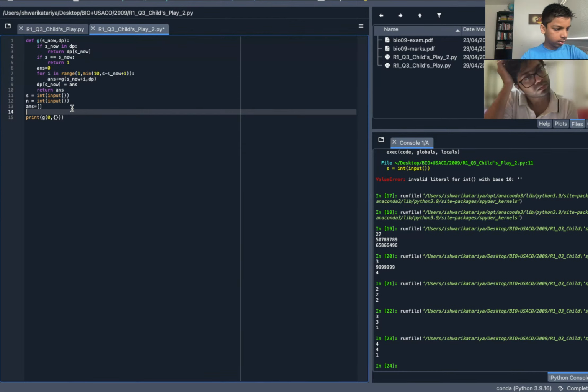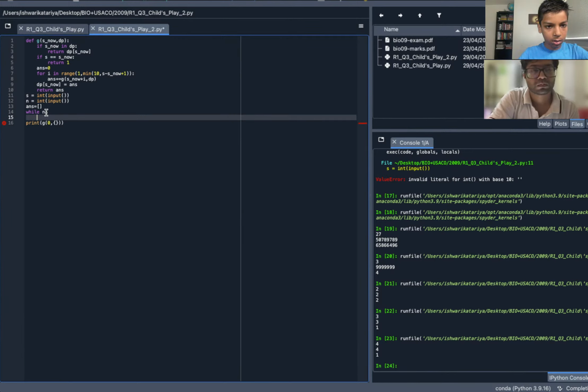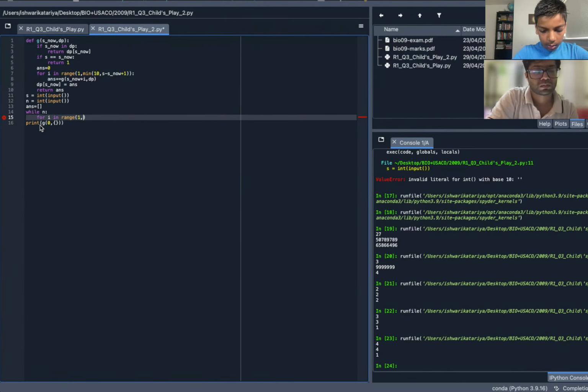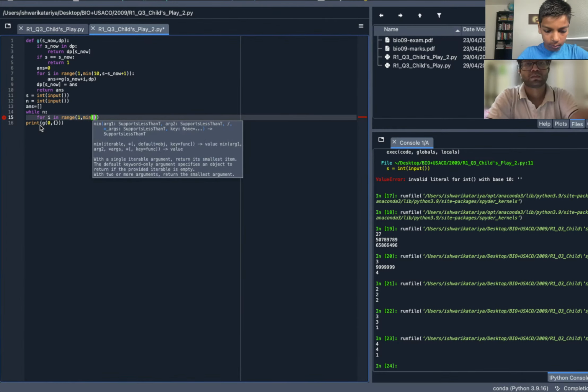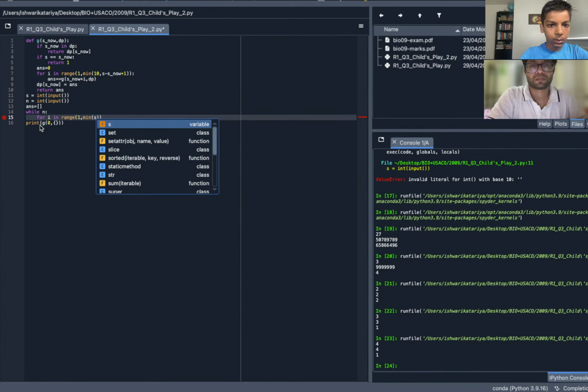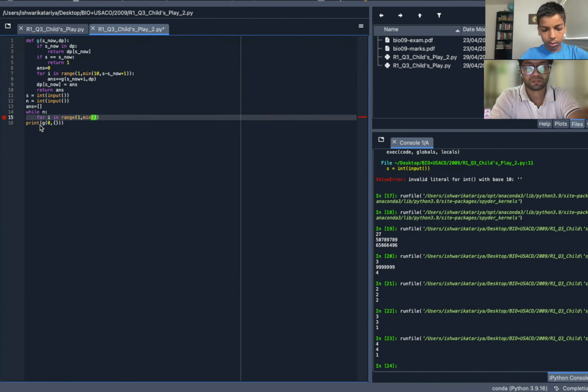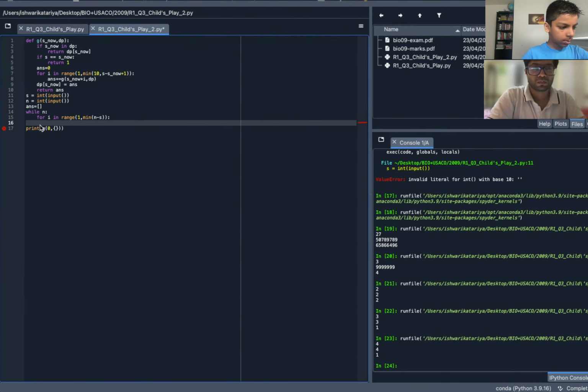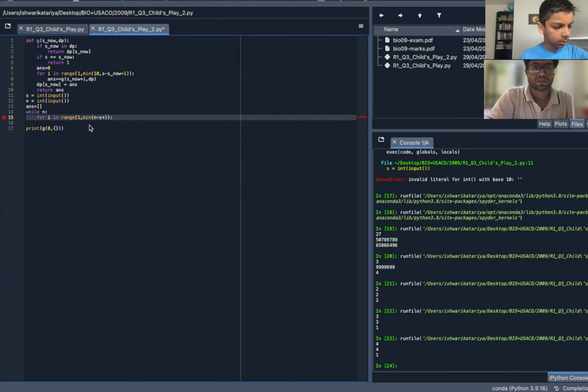So while n, for i in range of 1 to, and then the minimum of, what we want is n minus s, I think, plus 1. And also 10.